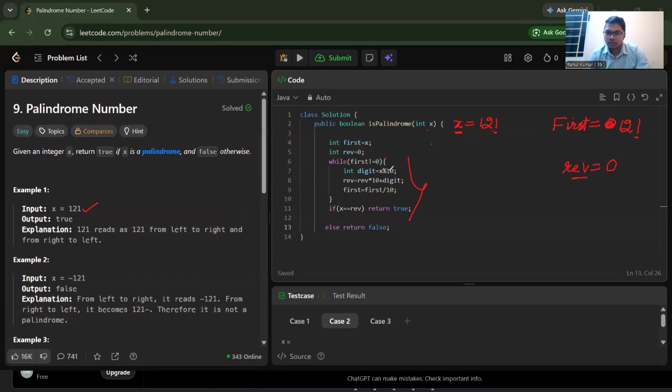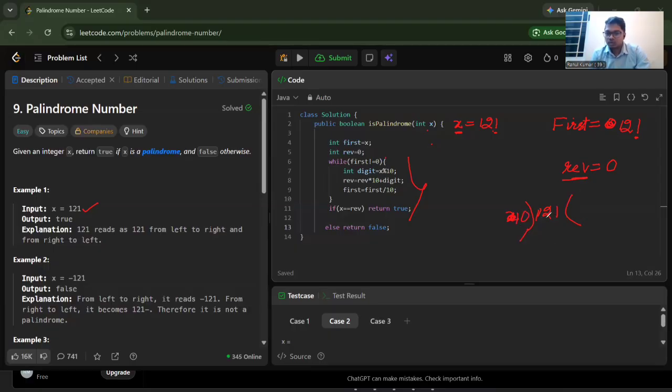I will pick the last-most digit of this number. How can we pick the last-most digit? With the help of this operator. So what is x we are having? We are having x is equal to 1 2 1. We will divide by 10.